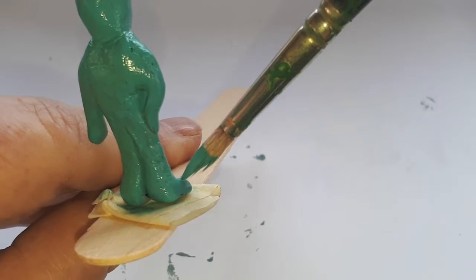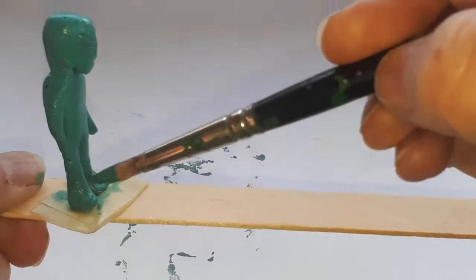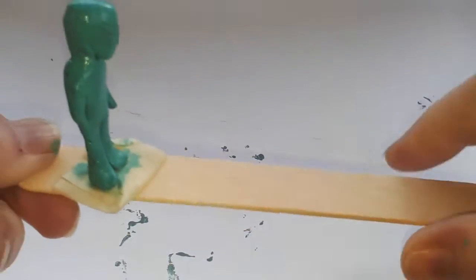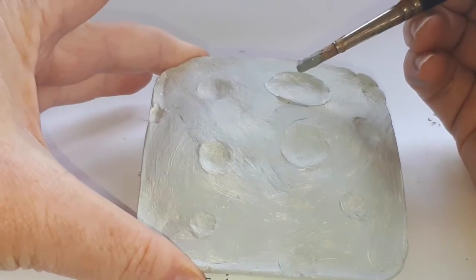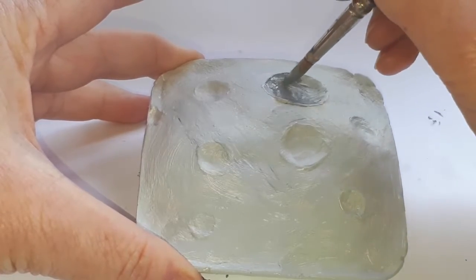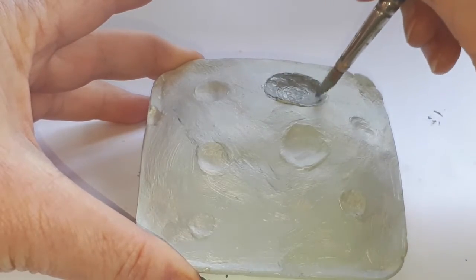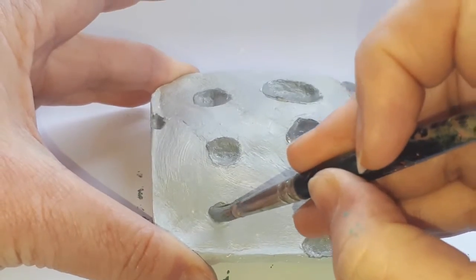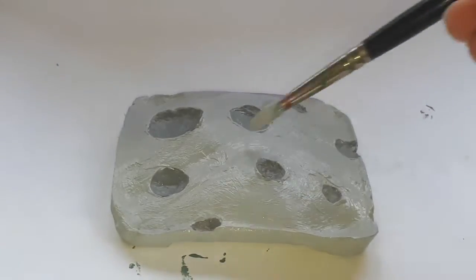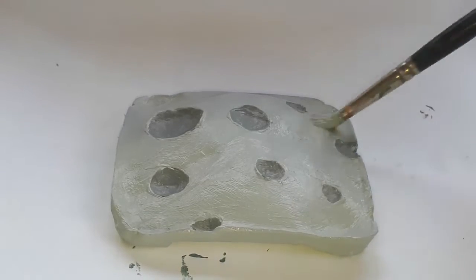I thought it was pretty clever here taping the alien to the popsicle stick so I could paint him hands-free. And back to the moonscape and adding darker colour in the craters to make them stand out more. Kinda looks like a grey Swiss cheese now, don't you think?